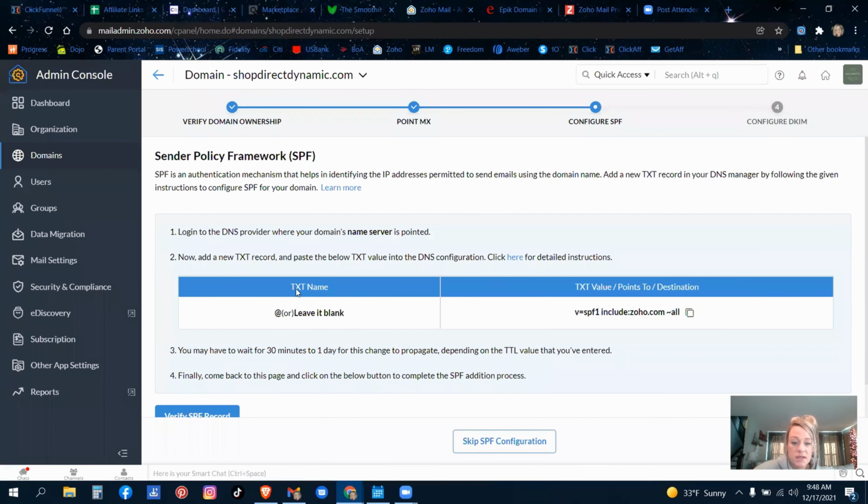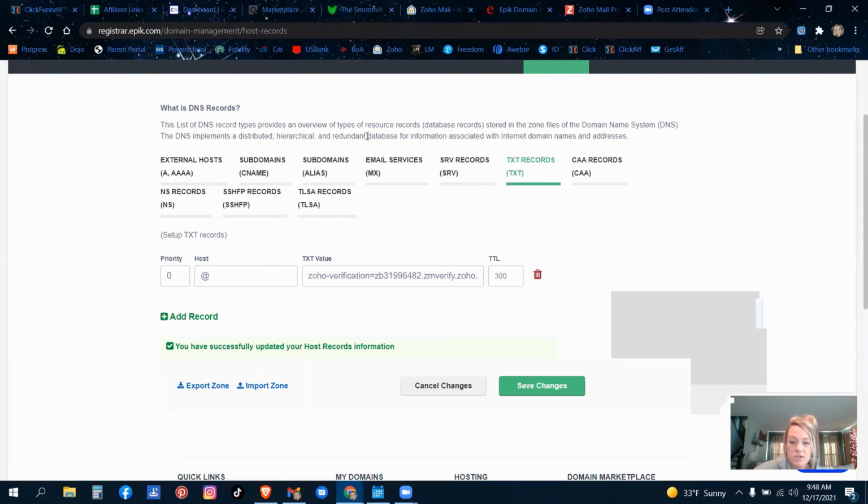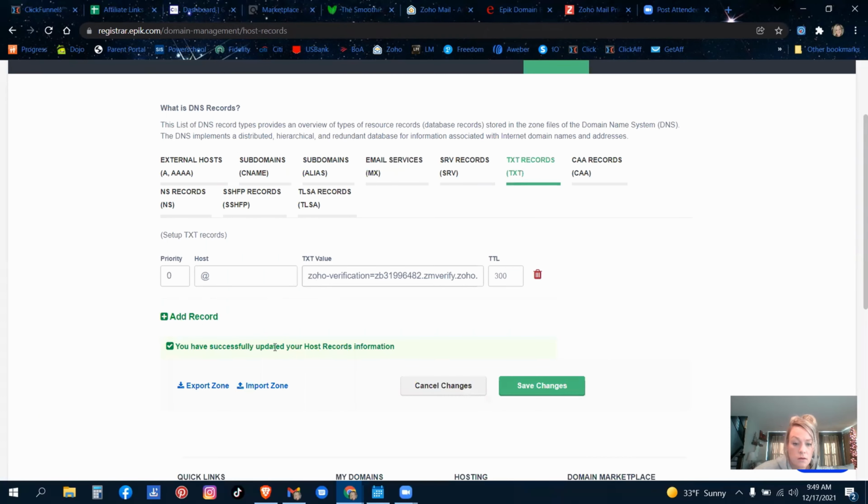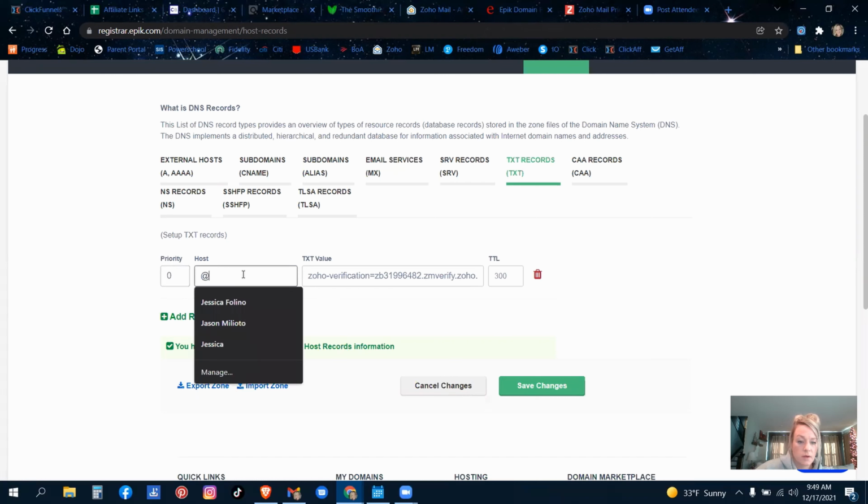We're going to use the TXT name as @ and then we're going to copy this value because we're going to paste that as well. So go back into your domain and we're going to put the @ symbol.